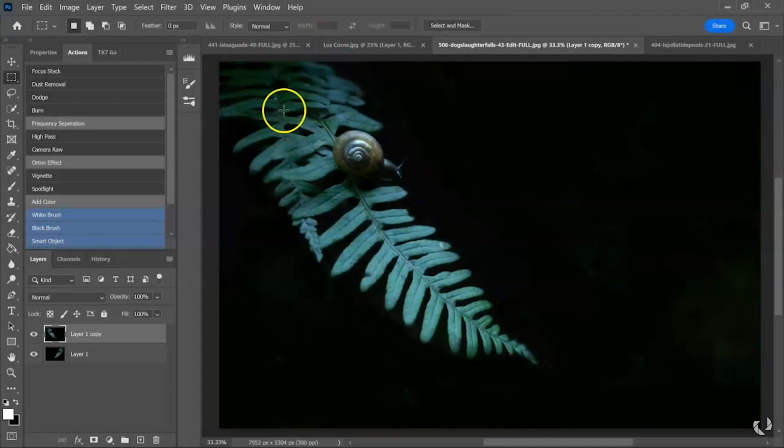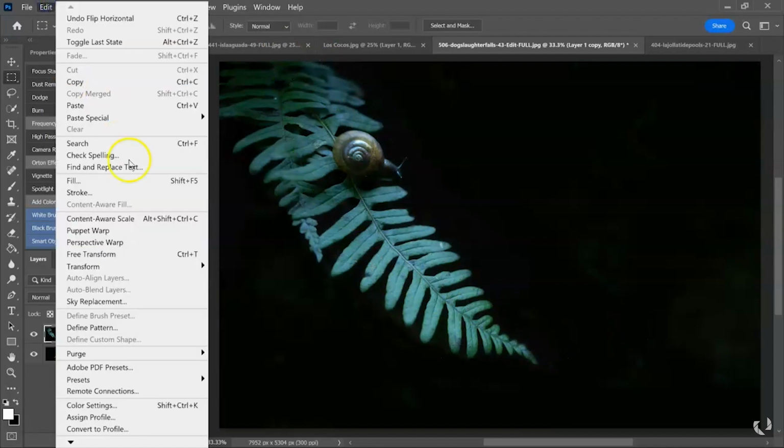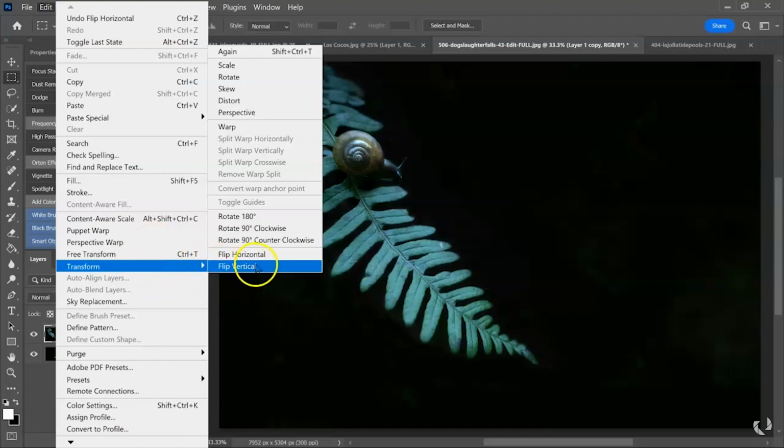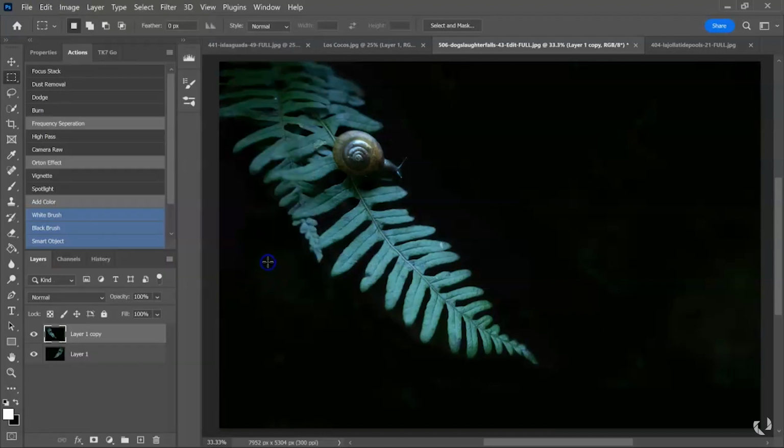If you have an image like this where the main subject is coming out of the left, the human eye will naturally find this more appealing. So those flip tools can be really helpful. Vertical, obviously you wouldn't do this very often, but if you're working with an abstract shape or texture, then you might want to try this out.